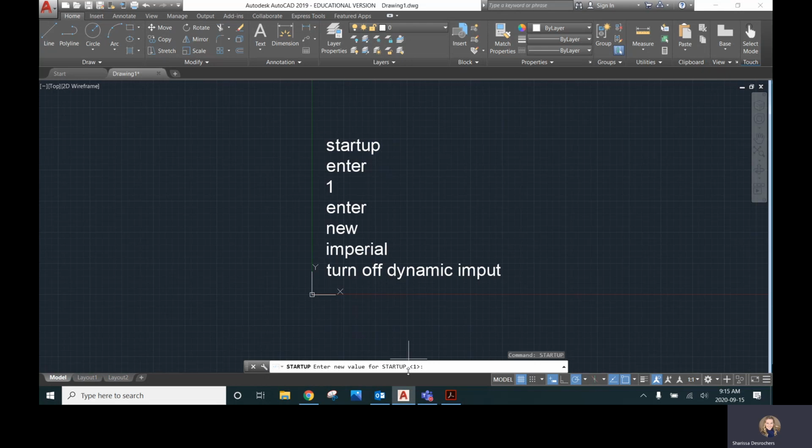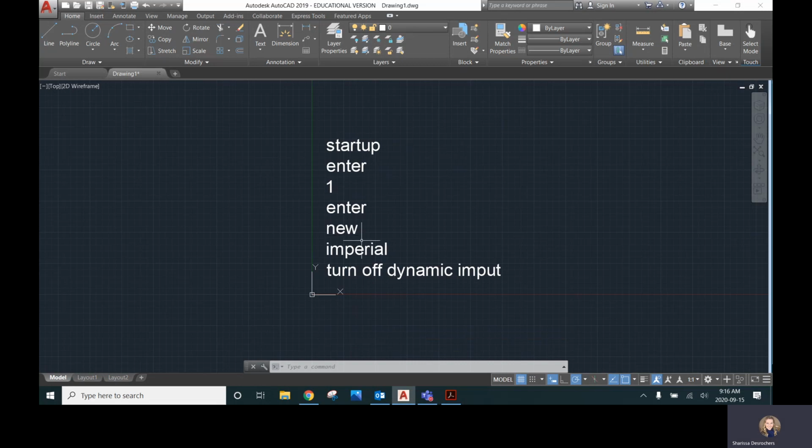What those are is different presets, so that when you launch AutoCAD, it'll be preset to either default to metric or default to imperial or default to popping up a window and asking you. What I want AutoCAD to do is ask you so that you have a choice every time you open AutoCAD. So what we want to change it to is 1. So in here you'll hit the number 1 and then enter, and then it should clear the startup in your typing bar. So I'm going to reiterate that. You've gone startup, enter, and then the number 1, enter. That's all we've done so far.